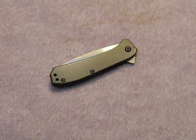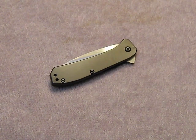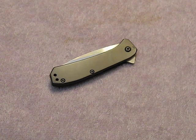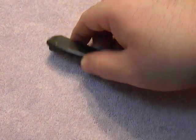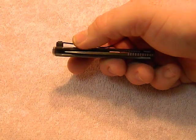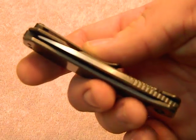So, the good, of course, the 8Cr13MoV. It's not everybody's favorite steel, but it's a very functional, good, inexpensive steel. It's pretty consistent, and I've had pretty consistent results with my edge testing with it. Sharpens up, takes a really nice sharp edge, very easy to sharpen. Even a beginner can do it. Pocket clip, like I said, the deep carry, very good in thicker jeans because it is a two-piece, so you got a lot of room in there if you are doing thicker jeans.